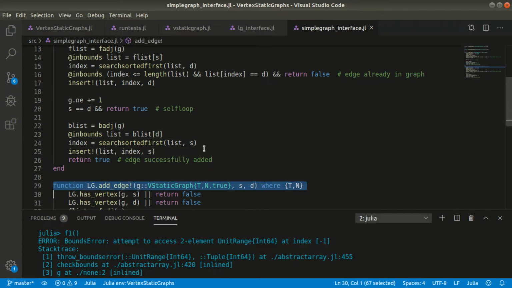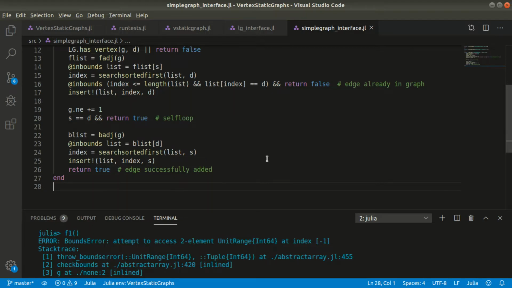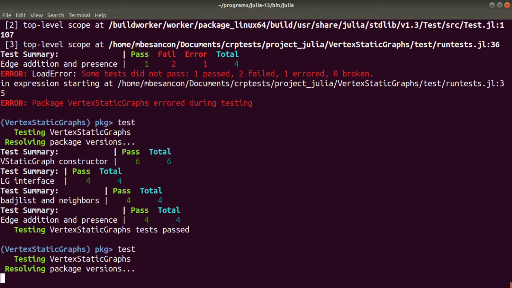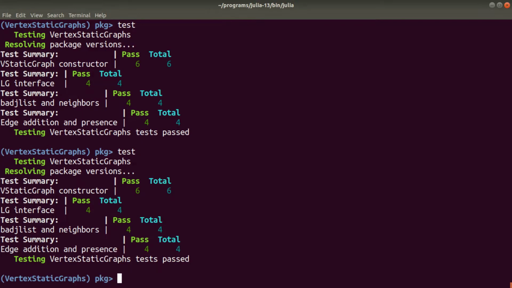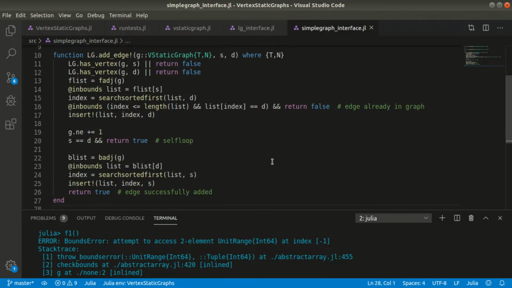Okay, and so we don't need this one anymore. I hope this works. This will be neat. Let's see. Yes, perfect, it works. So we don't even need two different functions for adding an edge whether the graph is directed or not. So it's a fairly interesting experiment to have. Maybe at some point this could be merged into LightGraph, the simple graph version itself, and that would be nice.